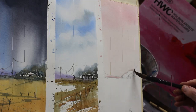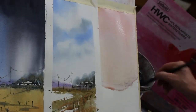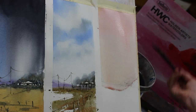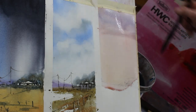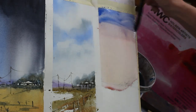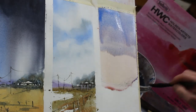Just mopping off that leading edge. You can see how wet that sky is, and I've decided it's a bit pale — watercolors dry about 10 to 20 percent lighter — so it's probably going to be paler than I'd like. So I'm going to go over that with some blue. I always like to put the warm colors down first — if you put the cool colors down first it doesn't have the same effect. You can't ever get that warmth into your sky, whereas if you put warm colors down first they seem to get in first and sit there.